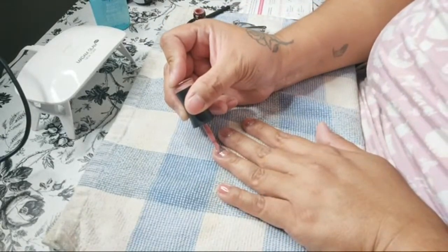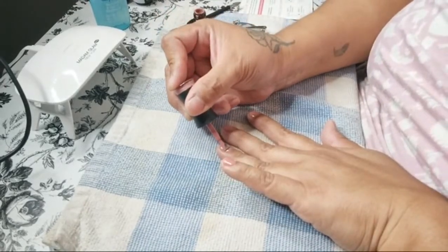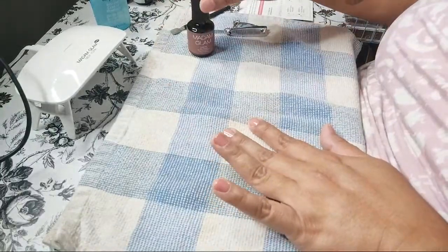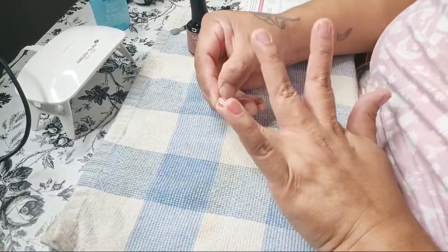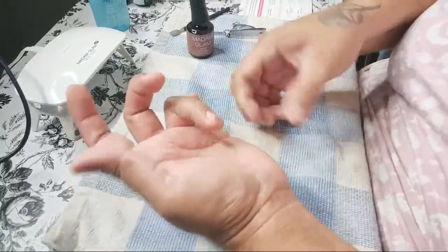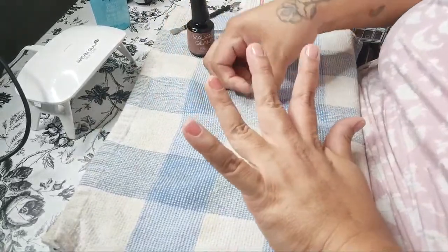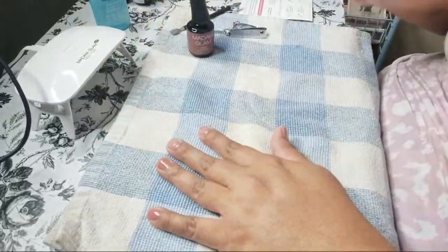And they said do not go all the way to the skin. Front. Would be pretty cool if I had one of those brushes.